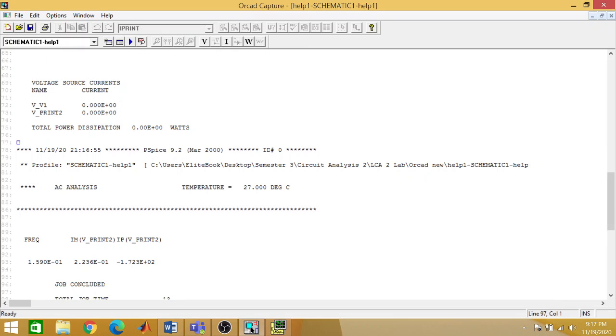So you know that Z is equal to V over I. I have 1 at an angle of 0. You know how to use your calculator in the complex mode. Go to mode and press 2 for complex settings, and then write in the polar mode 1 shift, and the third button below the shift, and press 1 at an angle of 0, and then you have this value minus 2.236 at 10 raised to the power minus 1. So it is 0.236 at an angle of minus 172.3.